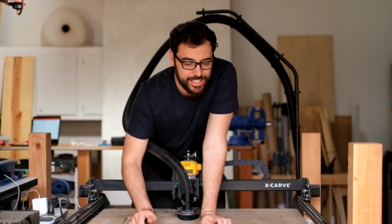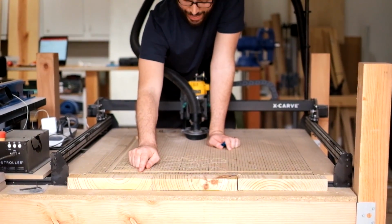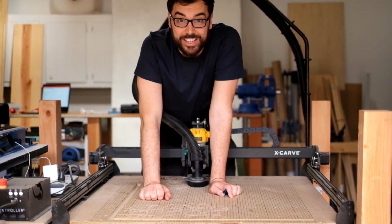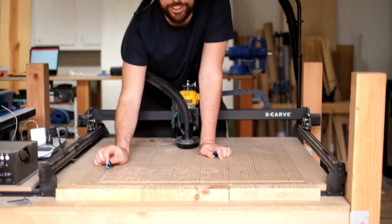One thing you may have noticed is that we added this extra wood here because since we were cutting so close to the edge, the dust collection shoe was overhanging and it wasn't getting full suction. So we added this and it worked really, really good. But for now, come on over and let's do a test fit on how well these fit in here.